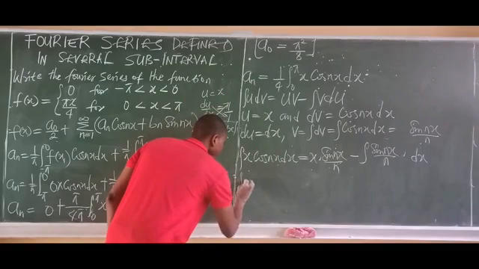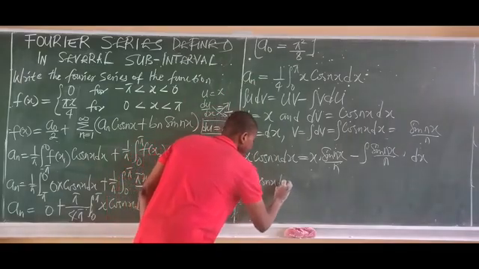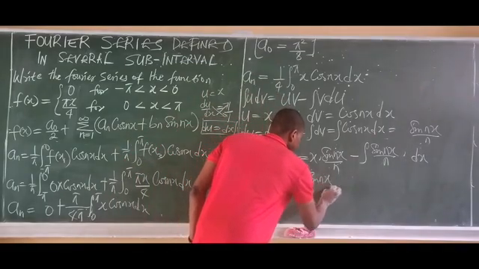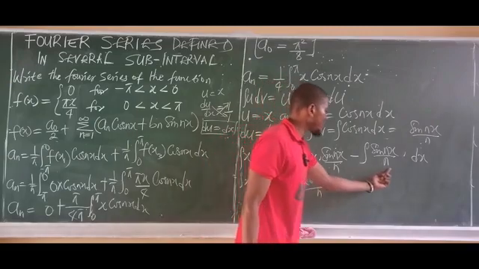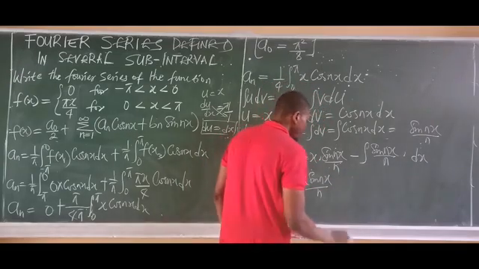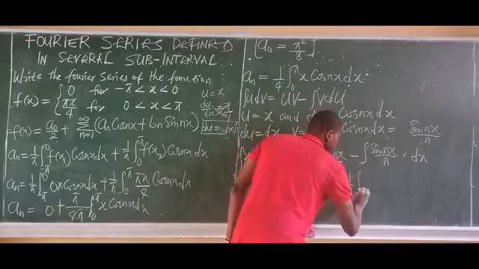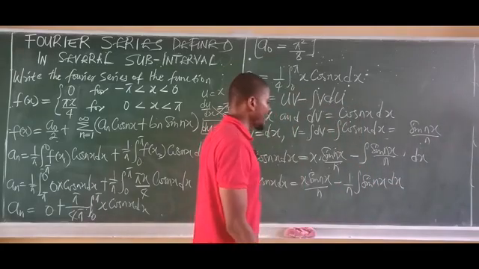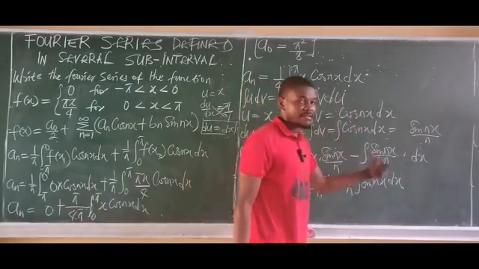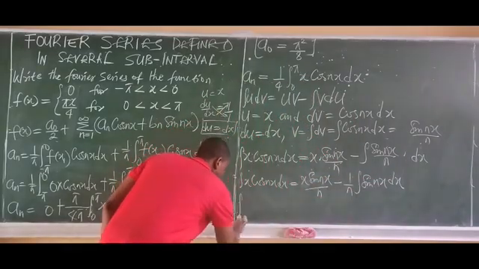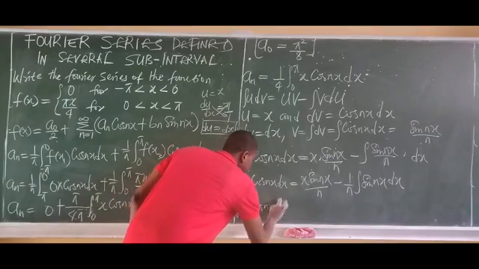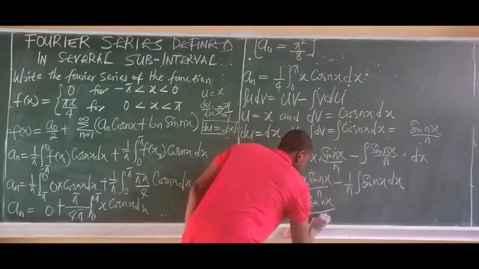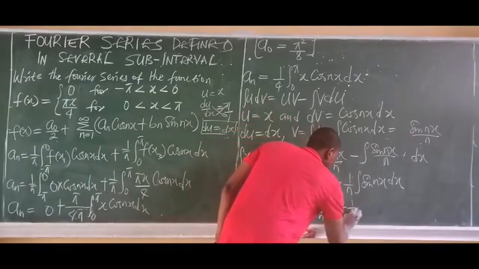Okay, so integral of x cos nx times dx is now equal to, this gives us x sine nx all over n. So I can factor out 1 over n, here is a constant, pull it out, it becomes minus 1 all over n integral of sine nx times dx. So this means I still have to integrate sine nx further. Hence, integral of x cos nx dx is equal to, we have x sine nx all over n minus 1 all over n.